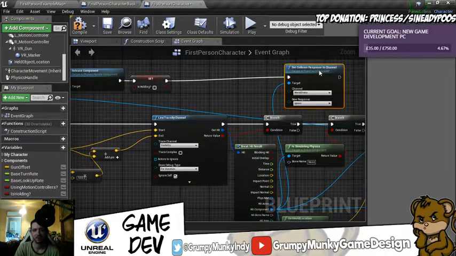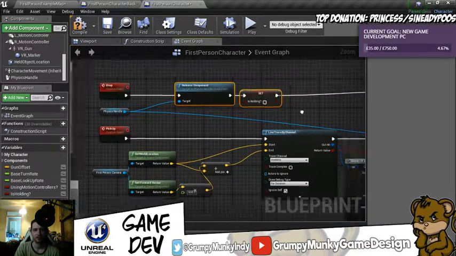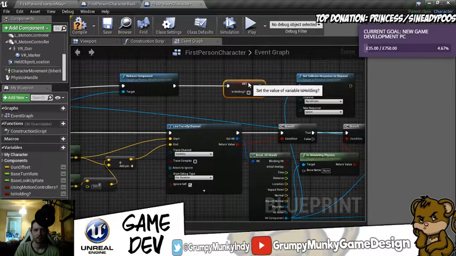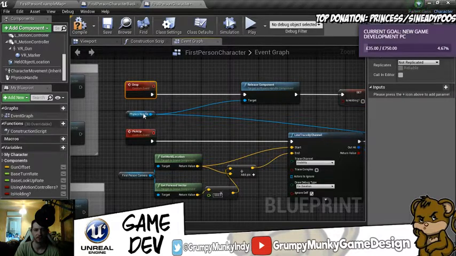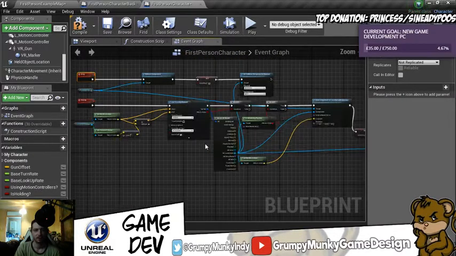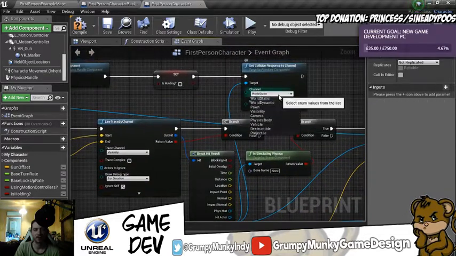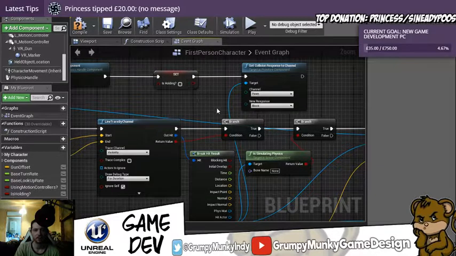So let's move that along there a little. Just spacing it out nicely so it looks a bit neater. Okay. So when we drop, we're going to set the collision response back to the pawn to block.